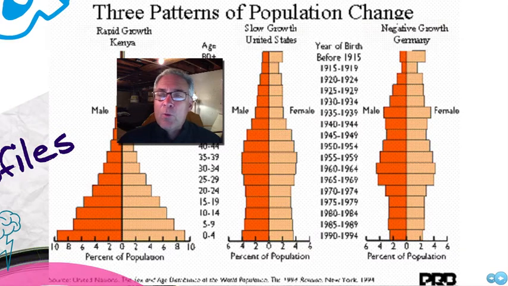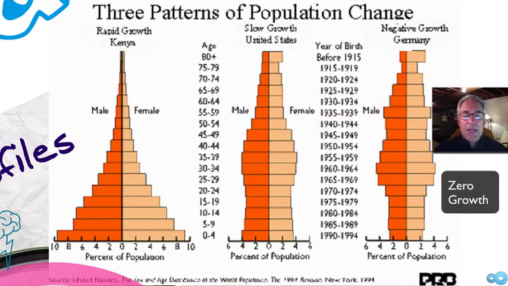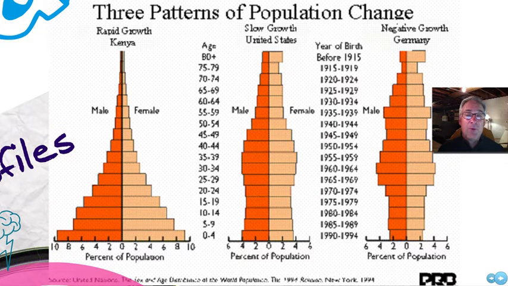We go into the one on the far right, which is negative or zero growth. Germany and Japan are all part of those kinds of countries where they see a decrease in the amount of young people, and most of the elderly people are in that category. There's more elderly and older and middle-aged people than there are young people. So those are our three kinds: the Christmas tree, the columnar, and then we have more of the kind of cup shape. So those are the three kinds of profiles.